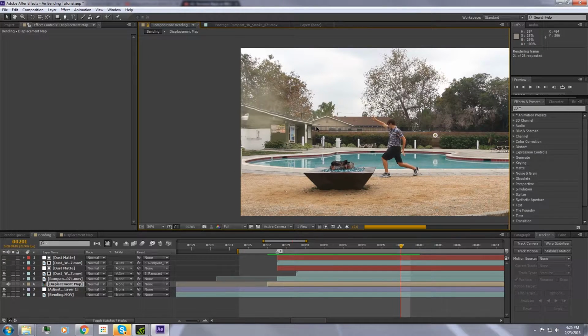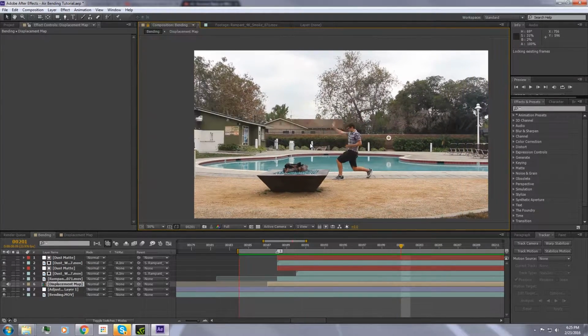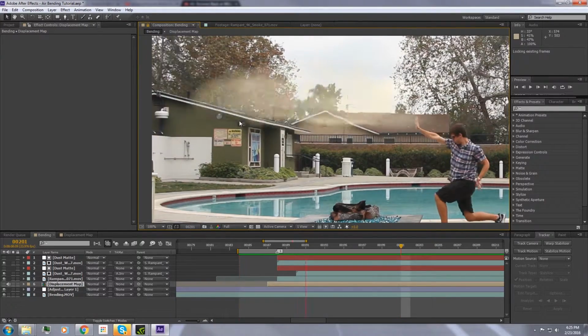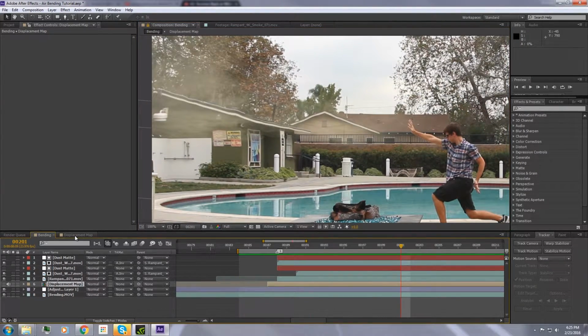And let's see what happens if we run preview. Yeah, so right now the waves still seem pretty intense on this comp.